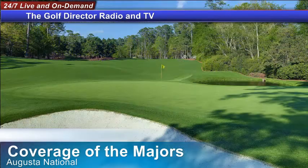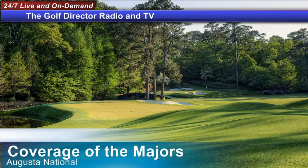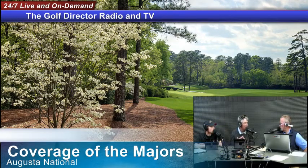That green slopes from right to left towards that pond as severely as number 10. I'll never forget talking to Scotty Steele after Larry chipped in to beat Norman. Scotty was Larry's caddy and he said, 'Hugh, if that ball doesn't hit the flag it's in the water — we had no shot. We hit the only shot we could think of to have a chance to keep it on the green, got a good hop, and when it started taking the break it was like please hit the hole, hit the flag.' I was actually there in the crowd about 15 feet behind him when he hit that, and it was getting dark quick.